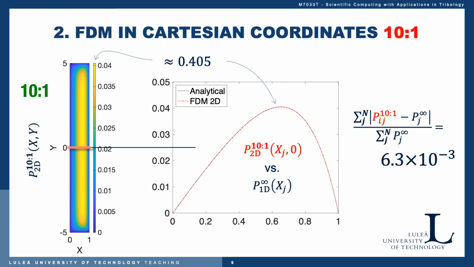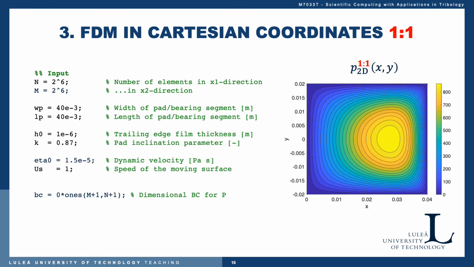Okay, so we see that in this case we can get very close to 0, so that the average difference in this relative sense is of order 10 to the power minus 3, or perhaps 2 if it's closing up to 2. So it's less than 1%, and we're probably very happy.